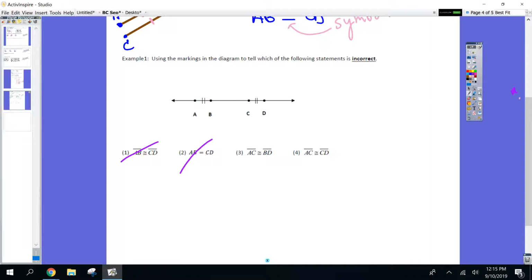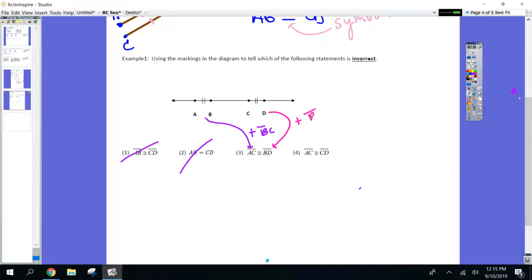Okay, these two originally were congruent. Got it. Okay, I got you. Ready? Everyone, how do I go from AB to AC? What line segment do I need to add on to it? Everyone agrees I have to add on BC, right? Okay, same question. What do I need to add on to CD to get to BD?